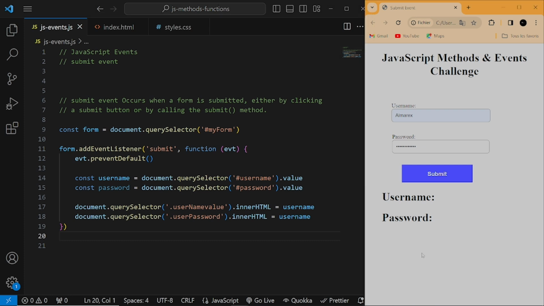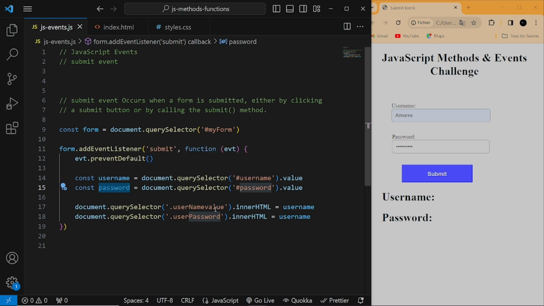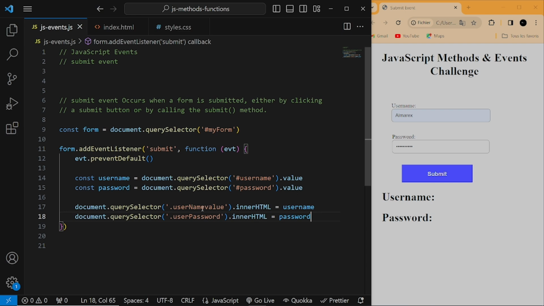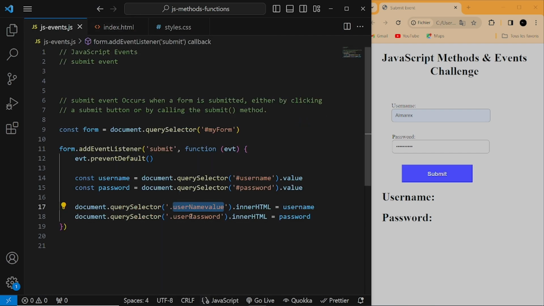Back to my JavaScript file. If I refresh my web page and try to add some values, we should actually get something right here, but I think we made some mistakes. Okay. We need to pass in the password to this place, and I believe that the username is incorrect, so let's check it out. Username value, and just like that. Let's copy it, navigate back to my JavaScript file and paste it right there.